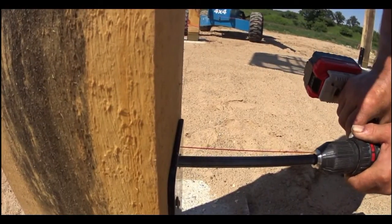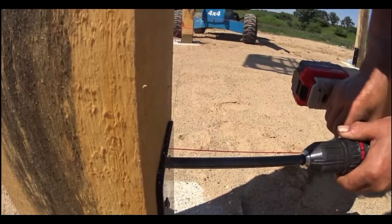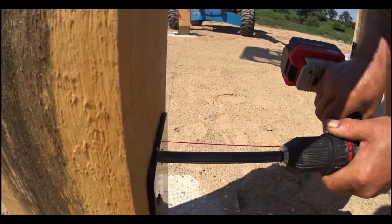What happens here is this drill bit is going through this hole. That drill bit wants to follow the path of least resistance. So at the point where the end of that bit meets the hole from the other side, it will naturally follow that hole and go on. It will go right on out the other side. Let's watch that happen. Nope, we're off.